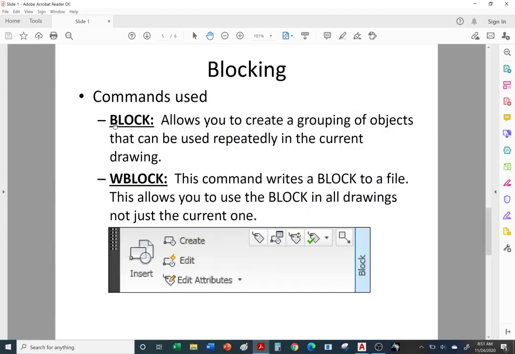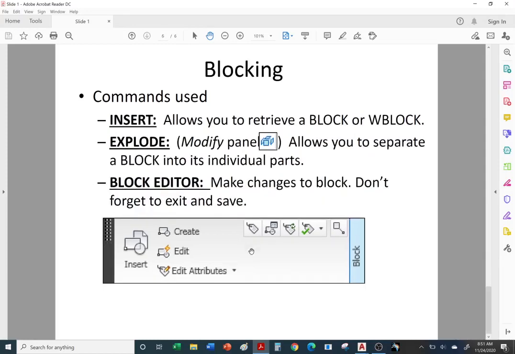Okay, so we learned how to create a block, how to save it. So we write block and we save it. And if you also want, you can always take a block and explode it. You can use the explode command to break it up into individual pieces, and that'll disconnect, or that'll take the entity and break it into individual pieces that we can then use.